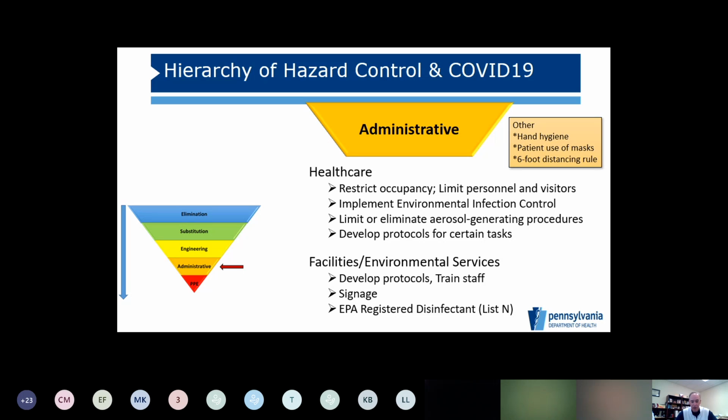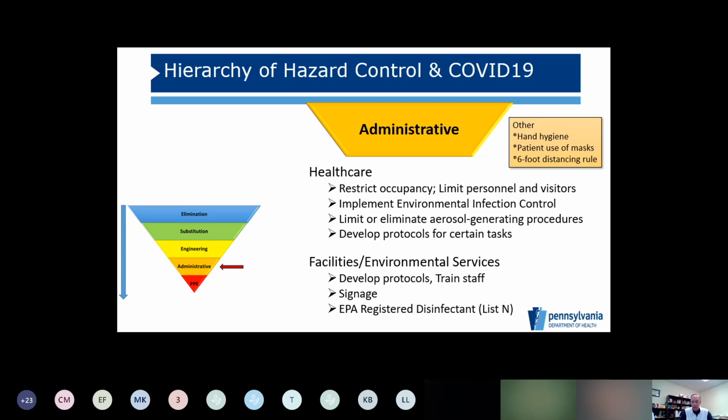Maybe elimination of aerosol generating procedures, cancellation of elective surgeries, use of signage. You can't go to the grocery store without being bombarded with new signs and one-way paths and separate entrances and exits, and the use of registered disinfectants, knowing that the disinfectant you're using is effective at killing the SARS-CoV-2 virus, which in a general sense is a relatively easy virus to kill.